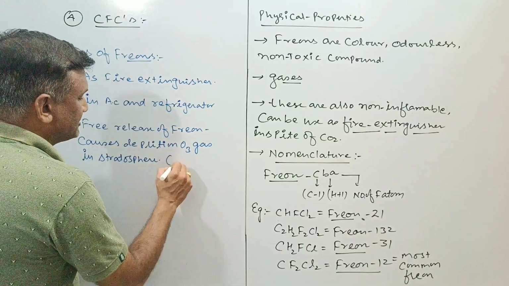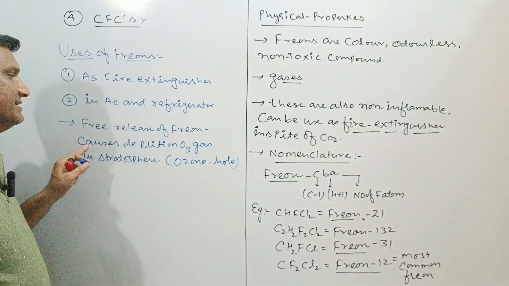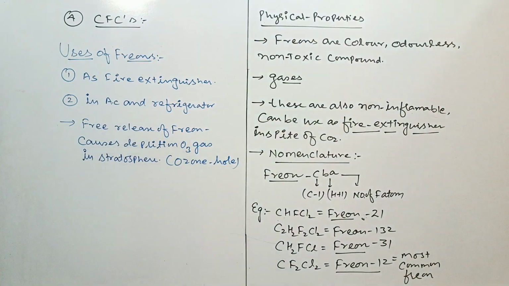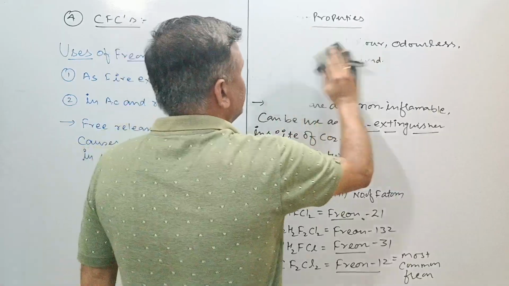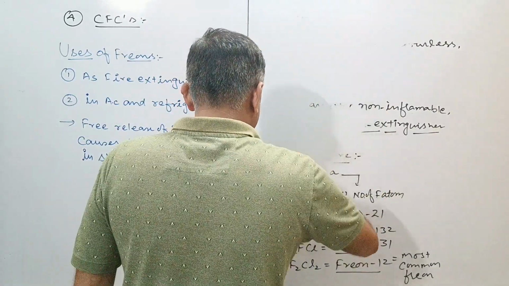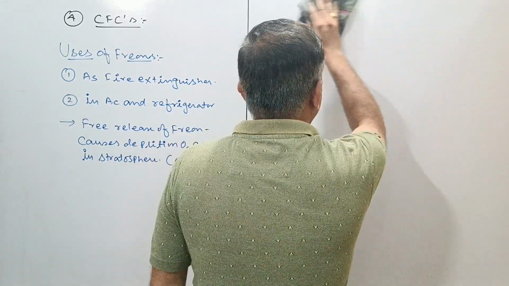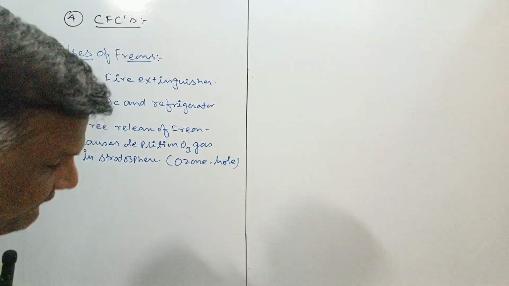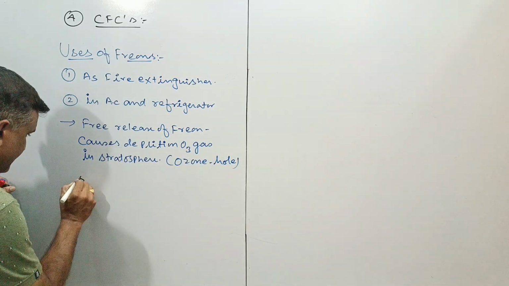That's why it causes the ozone hole. This was the impact on environment regarding CFCs. Now the fourth important topic, we can take as DDT. That is very important. And what is that? Listen to me carefully. So first of all, we'll go with the next topic, that is the fifth, DDT.